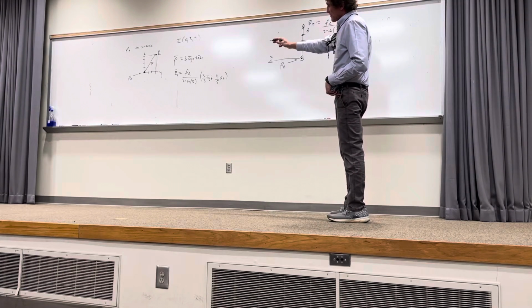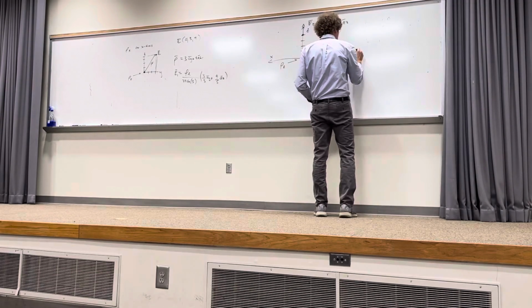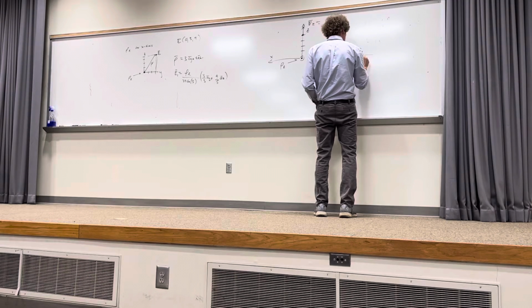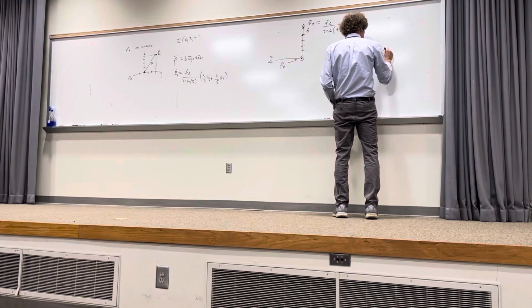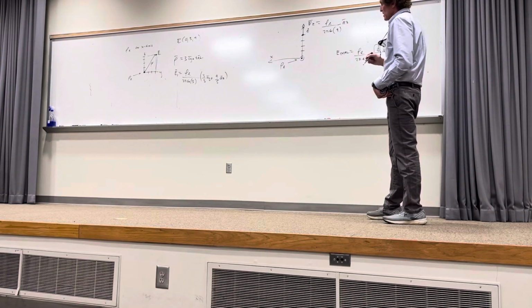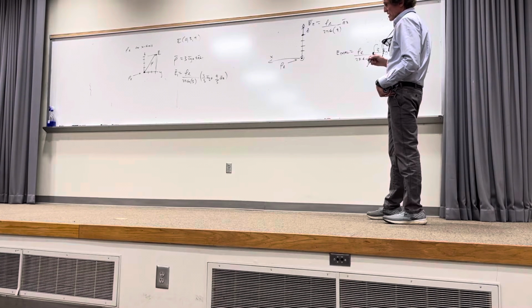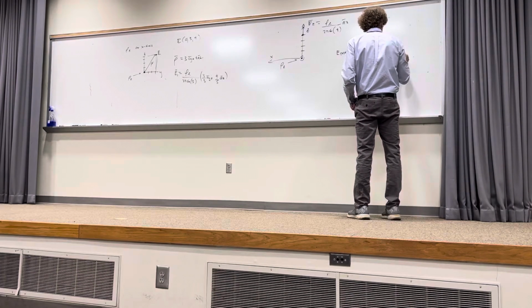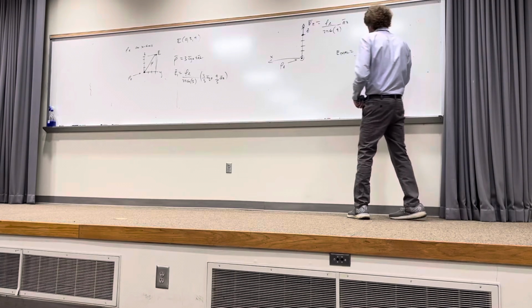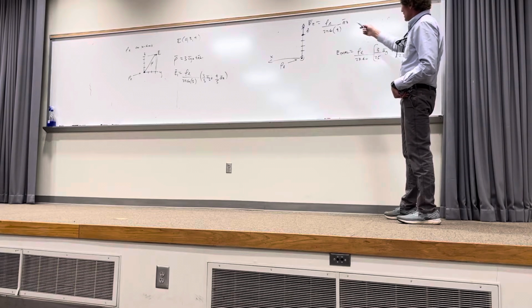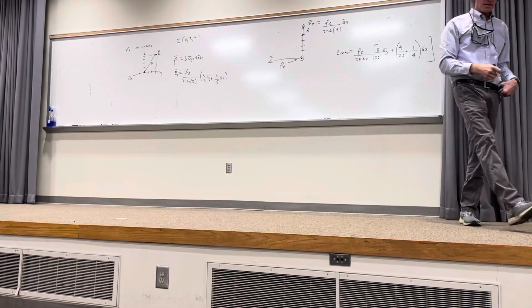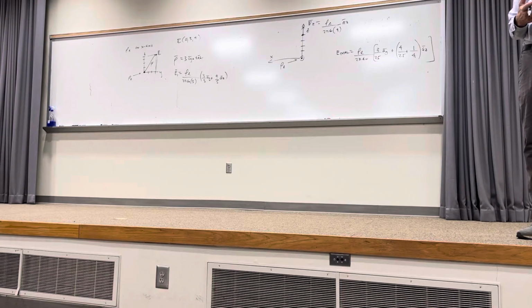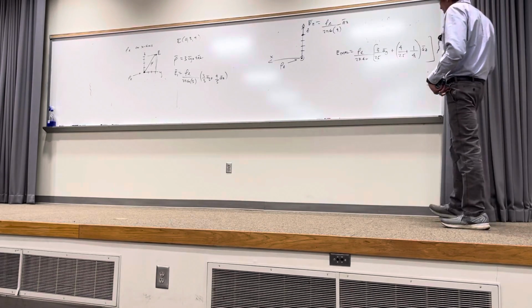It's going to be rho L over 2 pi epsilon naught times 3 over 25 AY, plus rho L over 2 pi epsilon naught times 4 over 25, plus rho L over 2 pi epsilon naught and 1/4, and it would be AZ. Y'all follow me? The only thing I'm doing is adding up the components now. I get the E field from one charge source and the E field from the other charge source and sum them, right? Can you do me a favor and just tell me what the AY component is in this one?